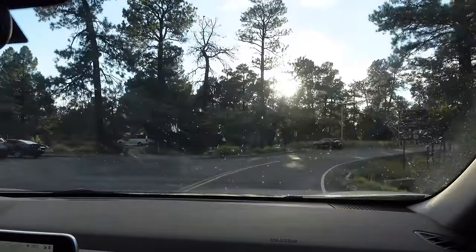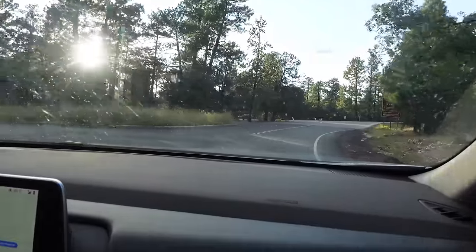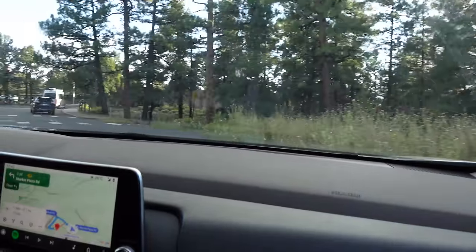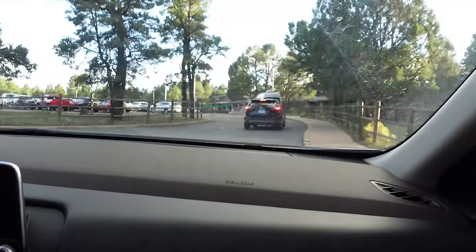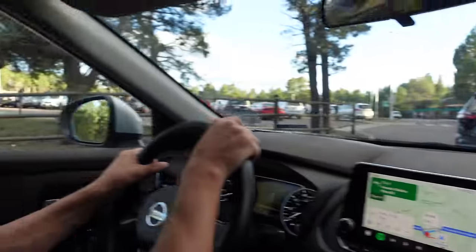Yeah, tomorrow. Right, we are about to arrive at the Yavapai Lodge, which is where we are staying for the next two nights, actually. We're actually inside the national park as well. Turn left towards Market Plaza Road, then turn left onto Market Plaza Road. So I think we check in and then they tell us where our rooms are by the looks of it, and they're all over the place.